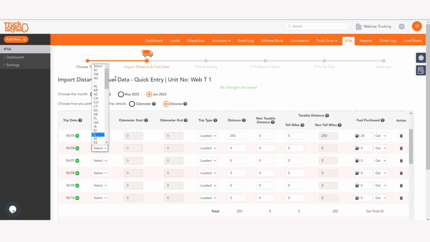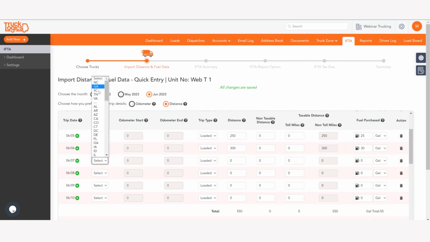It gives you this easy option of which state borders you so that it's easy to get the next state that you drove through. So this time we drove through North Carolina, and we're going to do 300 distance, excuse me, and 30 gallons of fuel.